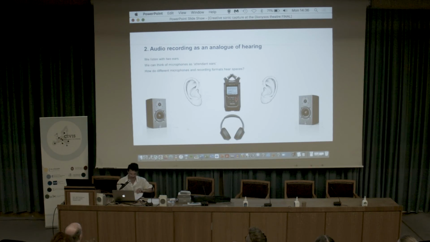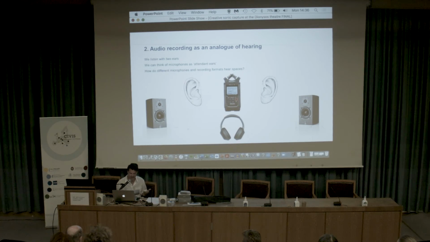Okay. So broadly speaking, three different approaches are demonstrated here: an ambient approach, a proximate approach, and a mobile approach to recording, each of which captures different spatial characteristics, interactions, and relations.